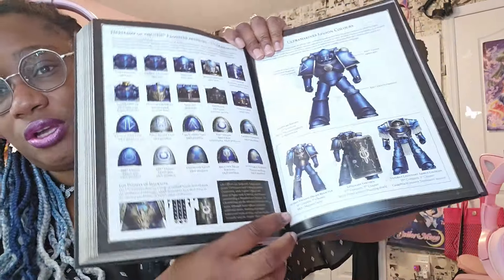Y'all ain't ready for lore if we can't use a table of contents. These pages don't have numbers on the art pages — that's why it's taking me so long. It's definitely the Ultramarines — you can just tell by that Roboute blue. When I first started reading, before the audiobooks came out — that's how old I am — I didn't know how to pronounce Roboute. On paper R-O-B-U-T-E I thought it was 'Robot' until I heard a Dan Abnett novel being read, I think Nick Kyme was reading, and I was like — oh, that sounds way more majestic than 'Robot.'